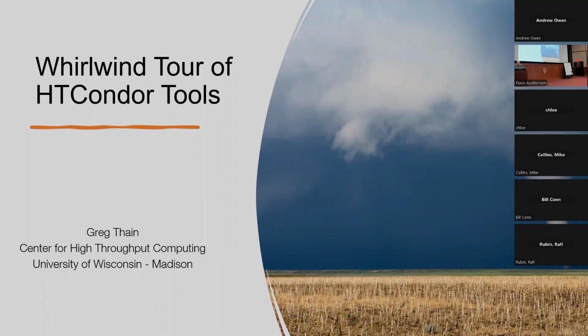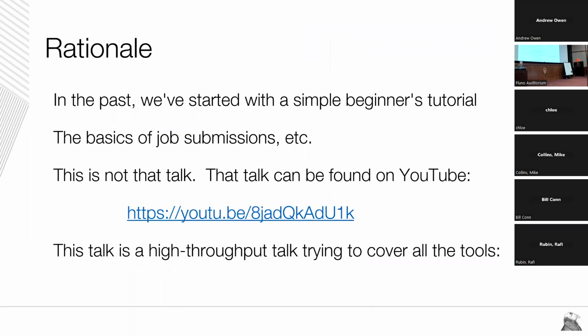So, in the past, we've had what I call this donut hole problem, where we talk about the fancy new tools, and there's also a very beginner-oriented tutorial, and everything in the middle would fall into what I would think of as a donut hole, maybe what our DES friends would call a black hole. So instead, we thought we'd give a series of talks that are a quick survey over everything. I know it's going to go a little fast, but that's okay. The idea here is to plant seeds that you can remember and maybe Google later, even if you don't get the whole gestalt of everything.